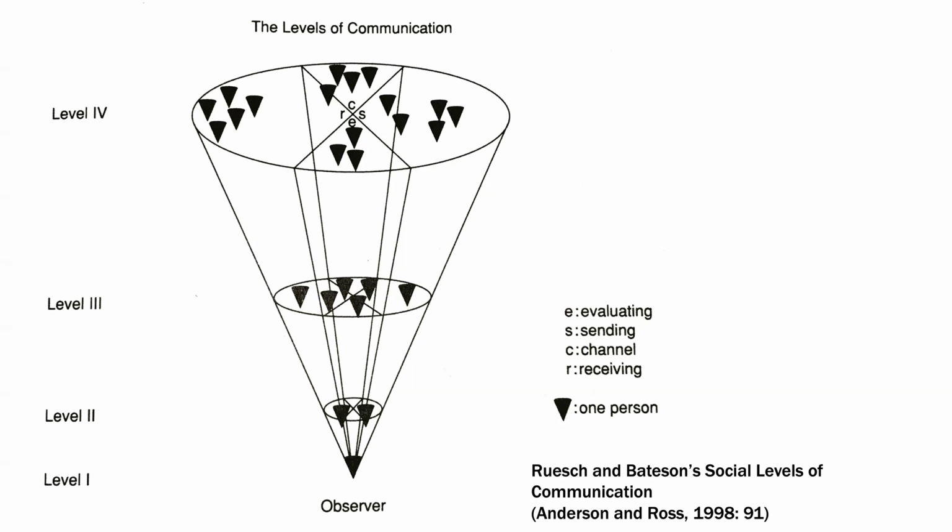In the group level, we can have two ways of communication, that is one to many and many to one. So in this level, communicators engage with each other in a group situation. One to many is where someone at the center sends messages to the rest of the group at the periphery, while many to one is where people at the periphery send a message to the one at the center. And the last level is level 4. This is many to many. So this can be seen in the society, in the social context, in the cultural context, or in the network context. This context is bigger than a group context.